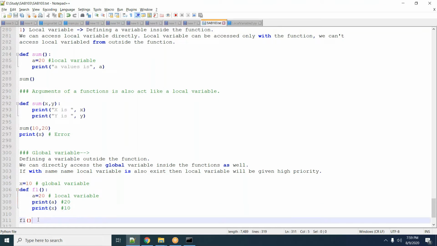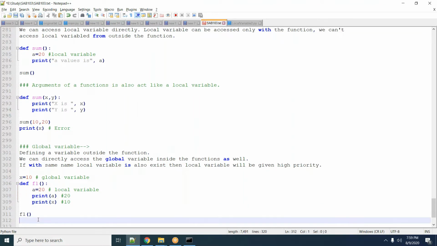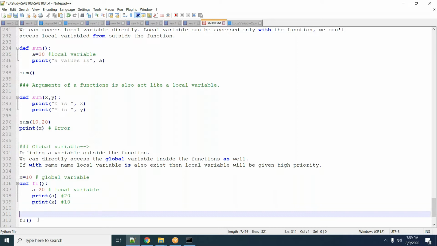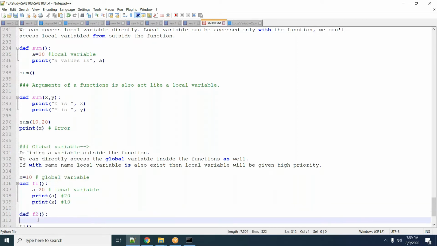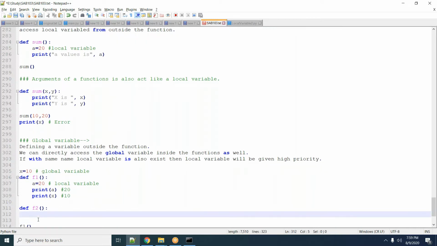Even if we have another function, let's say def f2, in this function also we can access this x.